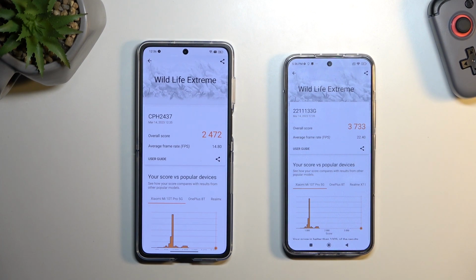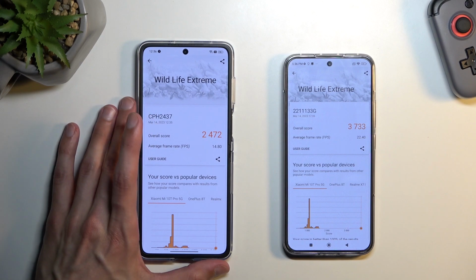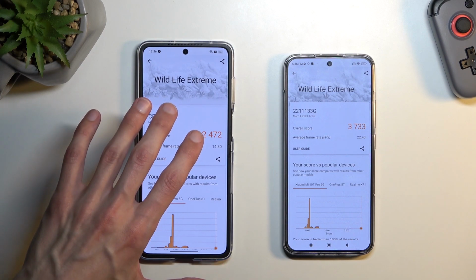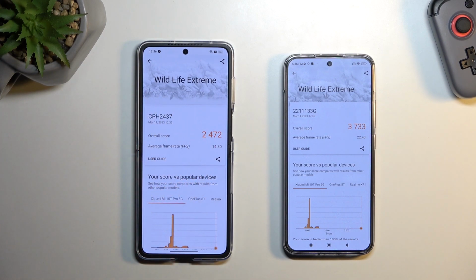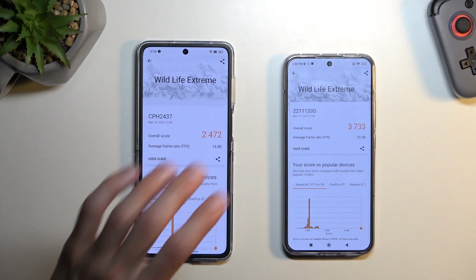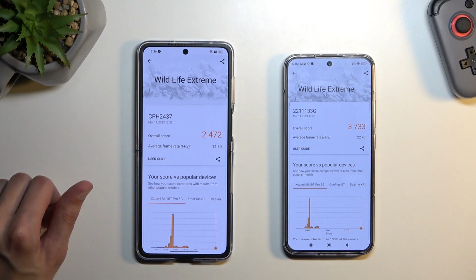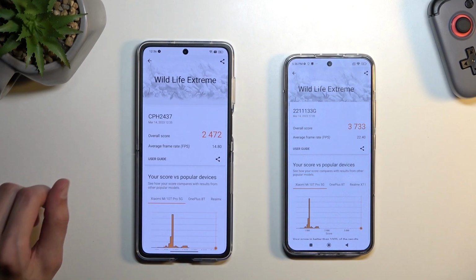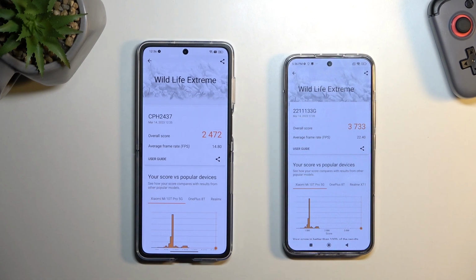3733. Now I will bring up also my device for this, which should be, I believe, below this, so I think it's going to be either on par with the Dimensity or, well, I guess a little bit above or below. Now, this was the first run, so before I start a second one, I'm actually going to just download the little benchmark.